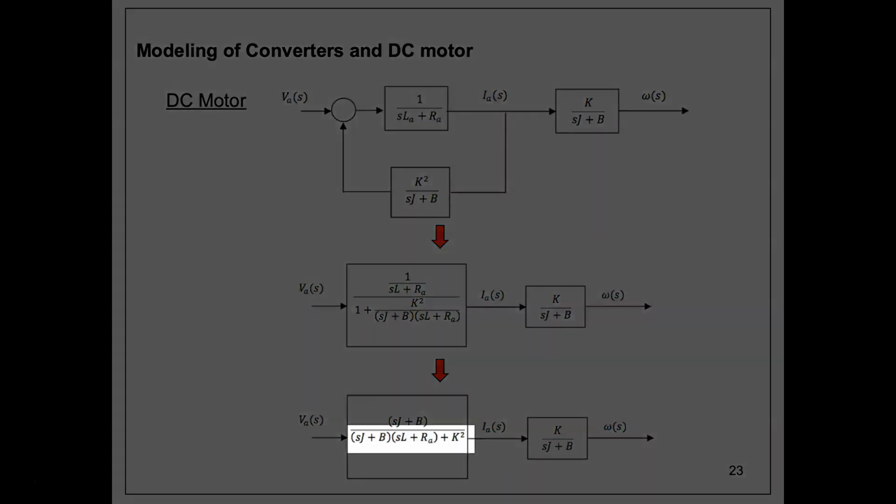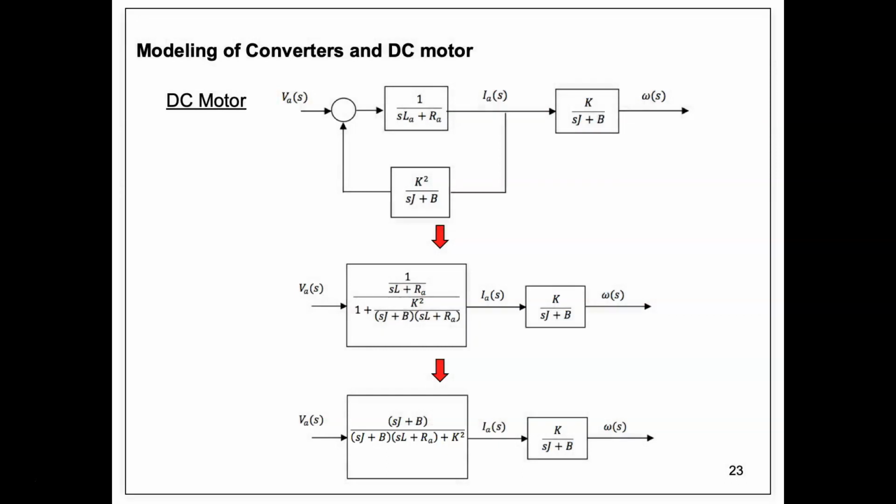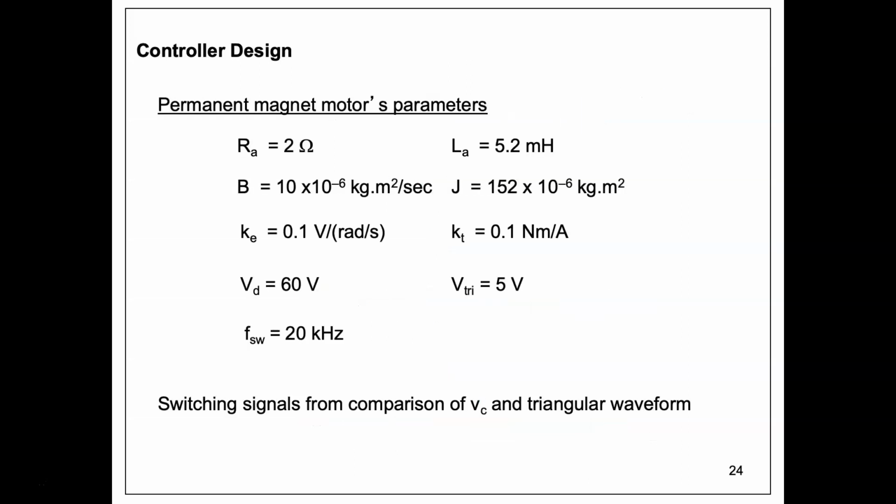As we can see, the characteristic equation of the transfer function between the current or torque and armature voltage, or between the speed and armature voltage, contains two poles. These poles can be real poles or complex poles, depending on the numerical values of the motor parameters. For this tutorial, since we are using a small motor, the poles are real. Now that we have linear models of the power converter and DC motor, we are ready to design the controllers.